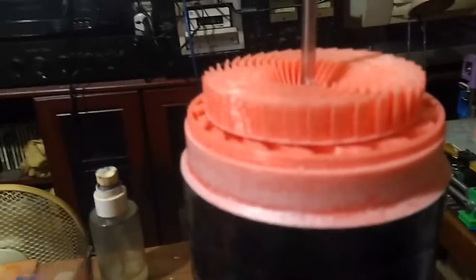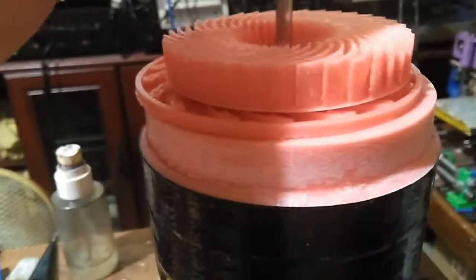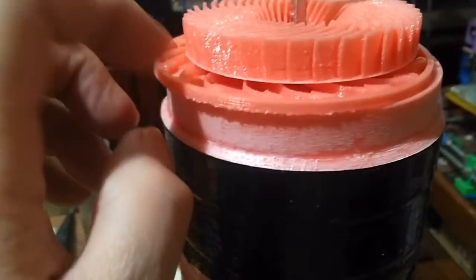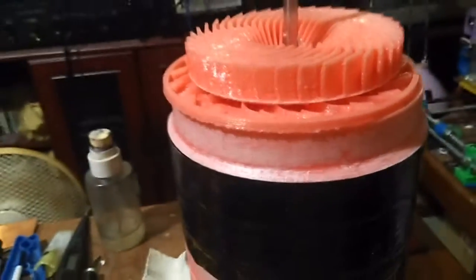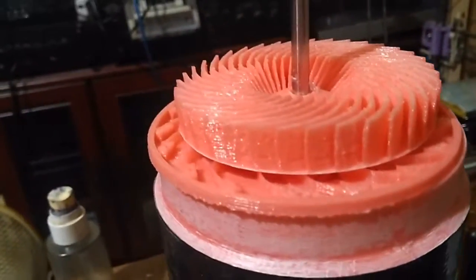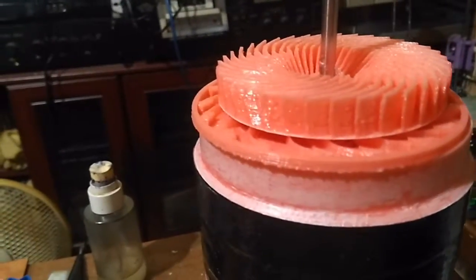section basically. So I've got my centrifugal turbine on the top, and then there's a stator underneath. And this stator's no good because the print actually went wrong on it. I had a bad connection on the printer and it shut itself down, so I didn't complete the print. That's why I'm printing another stator at the moment. I think I printed this one too thick. I mean, not the stator, the actual turbine. I think I made it too thick on this one, but no worries.